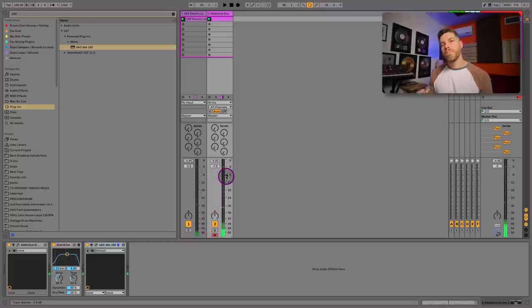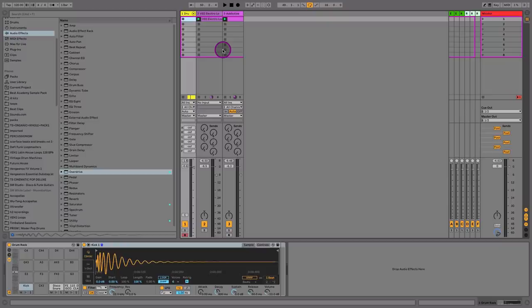So that creates the body, filling up a lot of the body of that top end loop. Now we can support and beef up the kick and the snare and add a separate clap to give more width and a little bit more of that flam type of feel. And I can use a drum rack for this. I've got a drum rack loaded with just a couple of sounds: a kick, snare, and a clap.